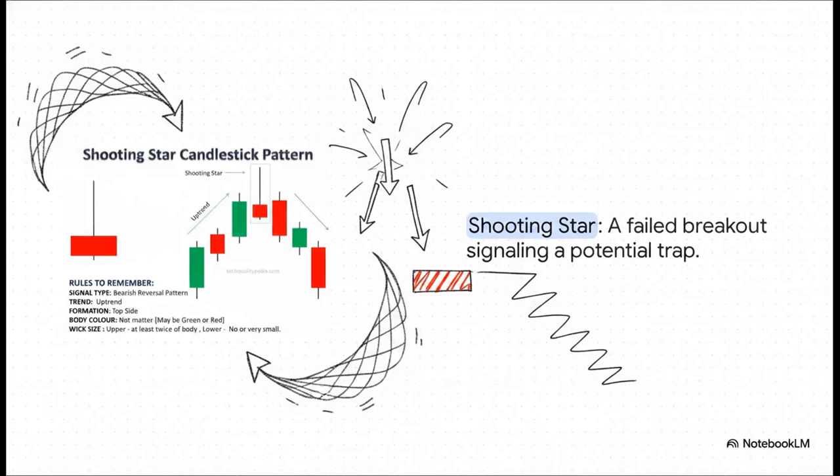Sometimes, though, the market sets a trap, and that perfectly describes the shooting star pattern. Visually, it just looks like an upside-down hammer right at the top of an uptrend. The underlying narrative here is a failed breakout. The buyers got aggressive. They pushed the price up to thrilling new heights, which is represented by that long upper wick. But it was a trap. Selling pressure suddenly overwhelmed them, slamming the price right back down, leaving a small body near the open. It's a very familiar heartbreak for any overeager trader. The bulls tried. They failed dramatically, and a downward reversal is now highly likely.